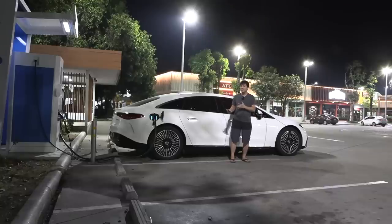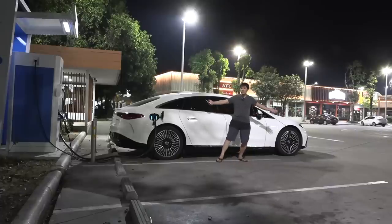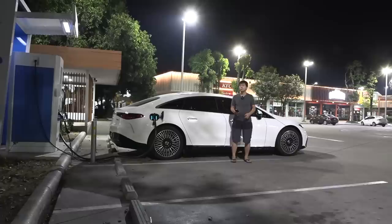It also has fat tires, but mainly it's efficient because it has a good drag coefficient — 0.20 only. It's like a teardrop shape — very impressive. It's actually better than Tesla, which has 0.23. But consumption is still high compared to the Model Y, which was remarkably efficient. The EQS is actually 25 minutes faster than the rear-wheel drive Model Y.